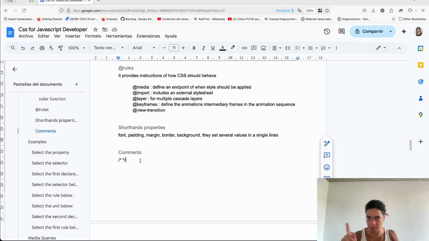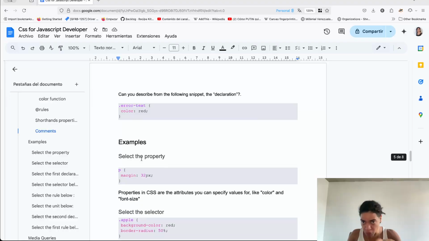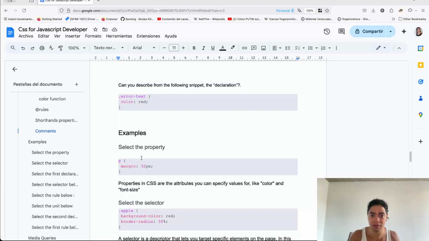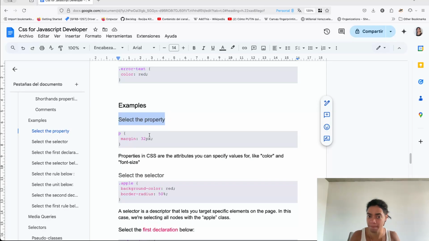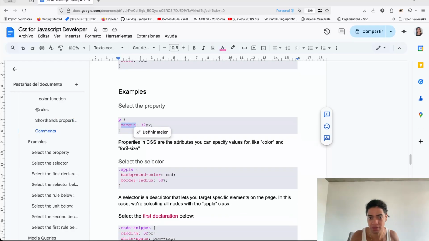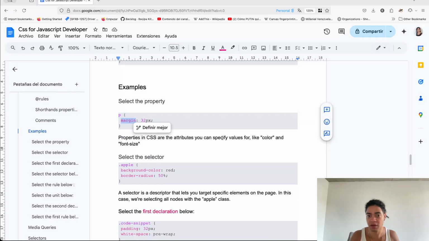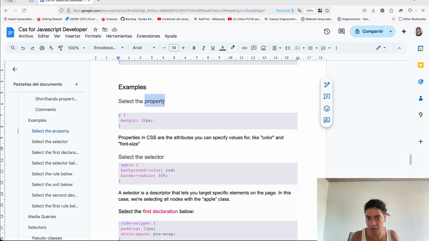It's like, hey, good. Now, once we explore the current model here as a way to recap these particular concepts, such as select the property from this snippet, and you say, well, the property is this text, right? Properties in CSS are the attributes. Select the property or the attributes here that you can specify for how this element will look.